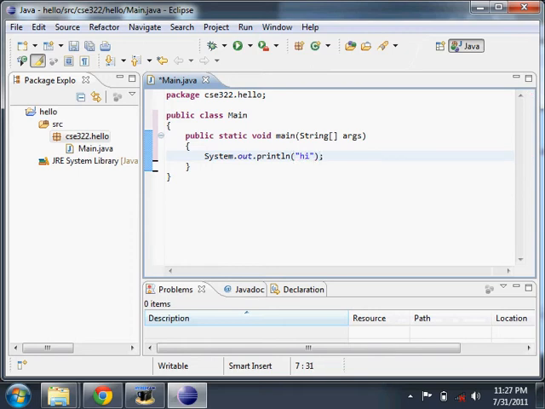So our second one, I'm going to say hi too, just so I see that it's different than the other one I wrote. Save it. You see the asterisk there? This means it's not saved. I didn't actually click the save, so I'm going to make that asterisk go away here. Now I know it's saved. At this point I can run it.